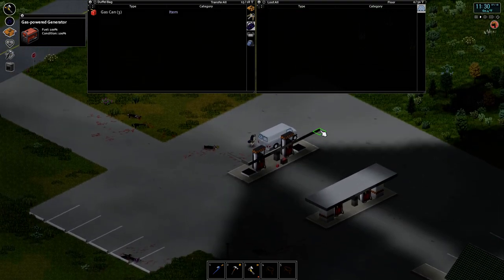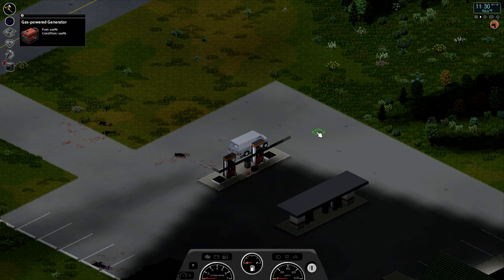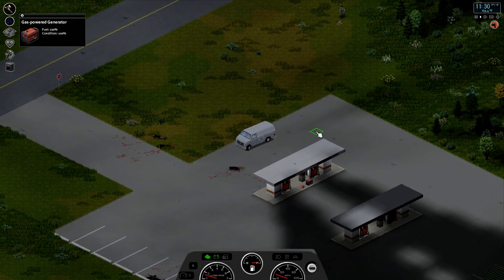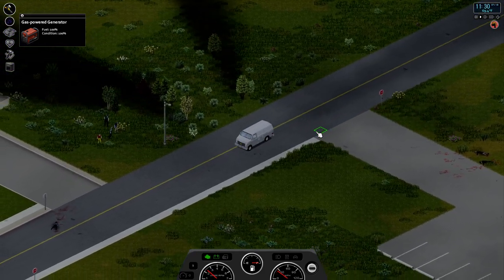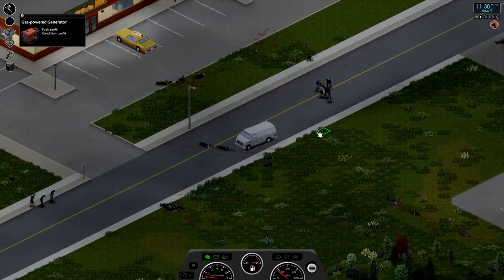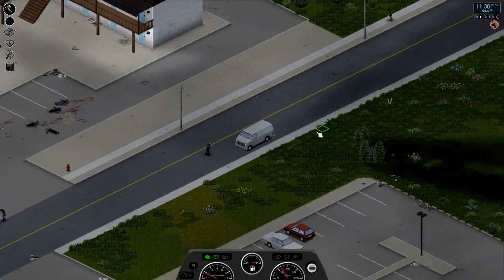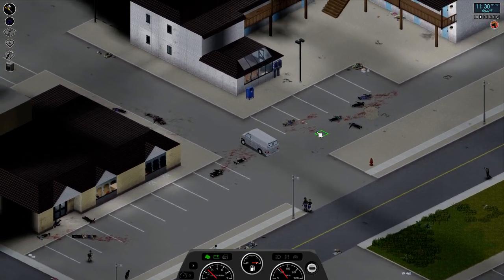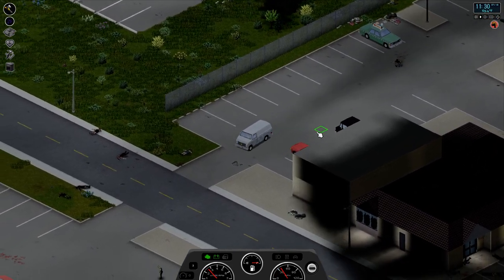And we can start disposing of the piles of corpses now. And now we've got a full tank of gas, we can actually do some travel. Trying to avoid unnecessary damage to the vehicle and the tires. Is that my turn? That's my turn. That is not my turn. This was my turn.